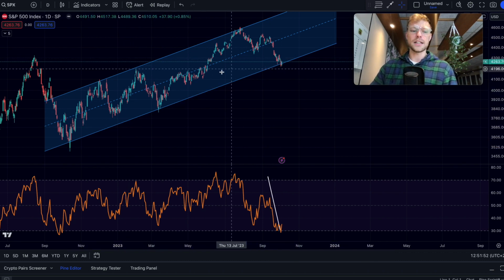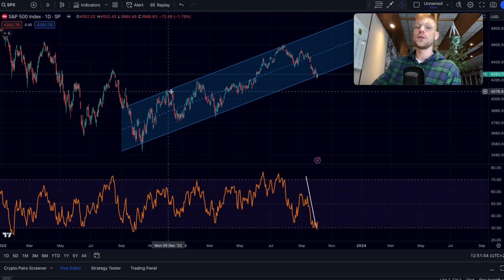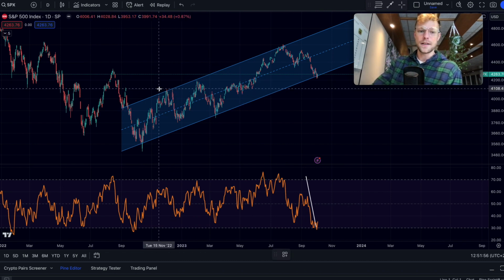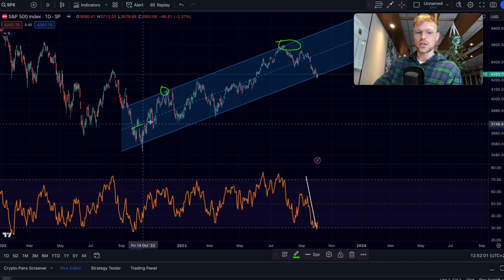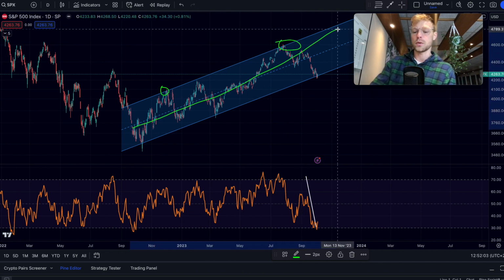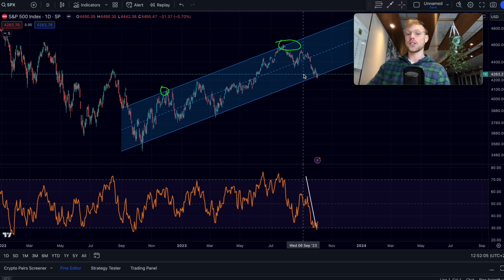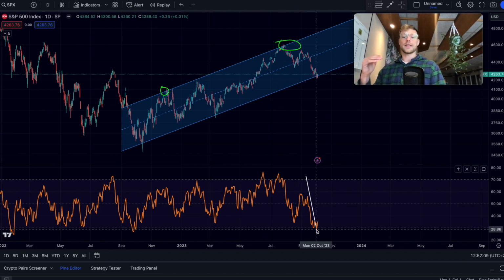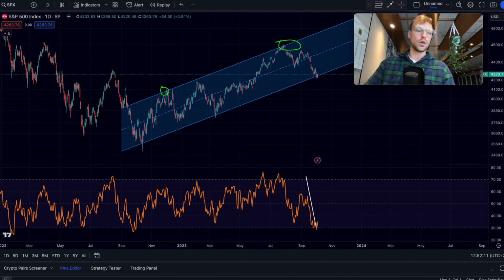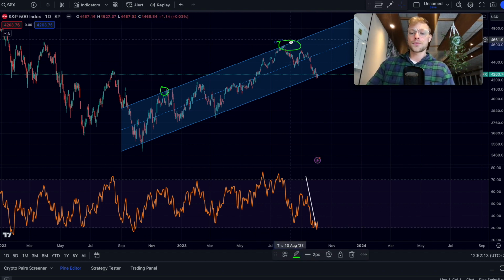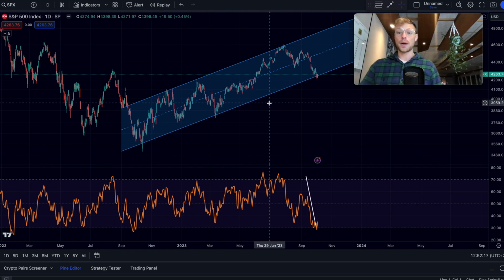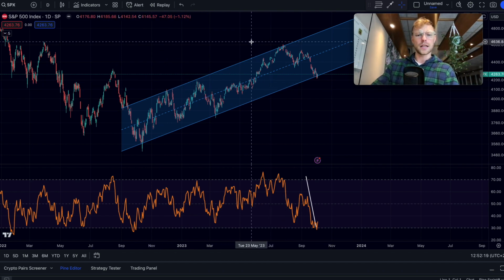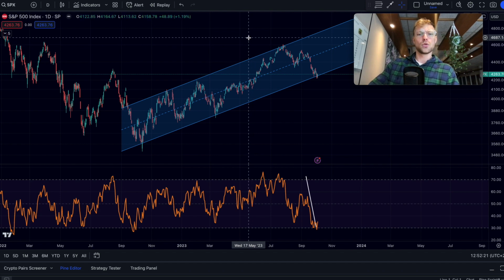But the trick, guys, is to connect the resistance levels right here, create a channel out of these resistance levels, and check whether the middle of the channel is respected as well. Then you can see that we're right now at the support, with the relative strength index kind of oversold. So this is not looking all too bearish. We might even be very close to a bottom right here. That's also very interesting to see.